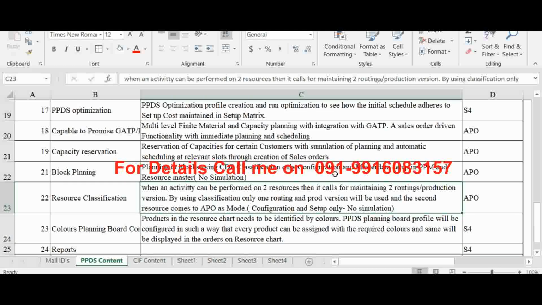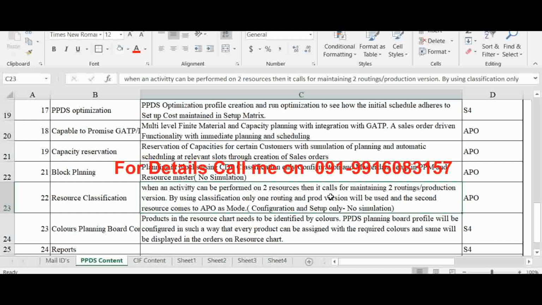Anything related to class, your standard is for a standard APO, not IDIS. Your standard regular APO system also doesn't support. You need to buy something, maybe batch class, material class, yes. But when you talk about variant configuration, CDP class and all, your standard APO system does not support. Exactly like that, S/4HANA also doesn't support. So why we need resource classification is because I gave an example of quota, right?